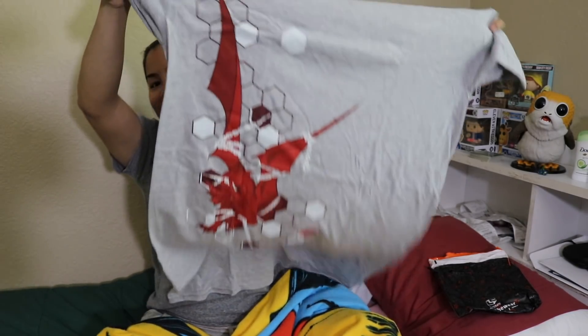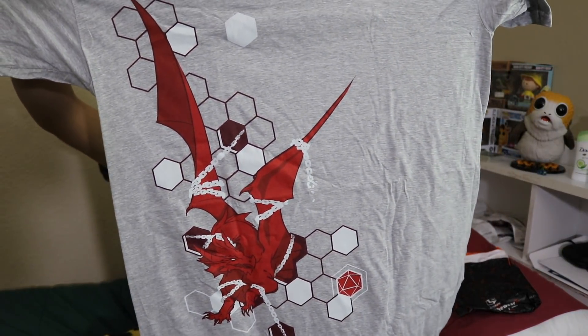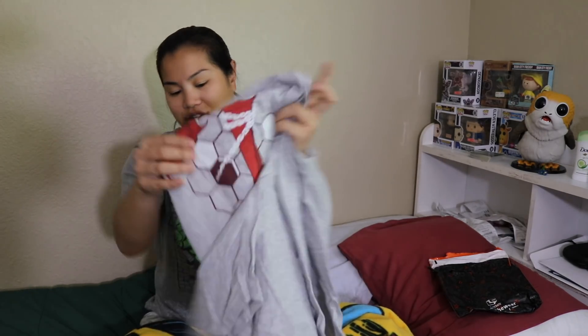Why is this so big? Anyways, here's the design. Again, it's from Dungeons and Dragons. Maybe this is like a nightgown of some sort, because this thing is humongo. Look how big this is — I don't know if you guys can even tell. It's just giant. This has to be a nightgown. That's weird. I didn't realize people wear nightgowns anymore like this. Anyways, there's our Loot for Her. That's an interesting one.